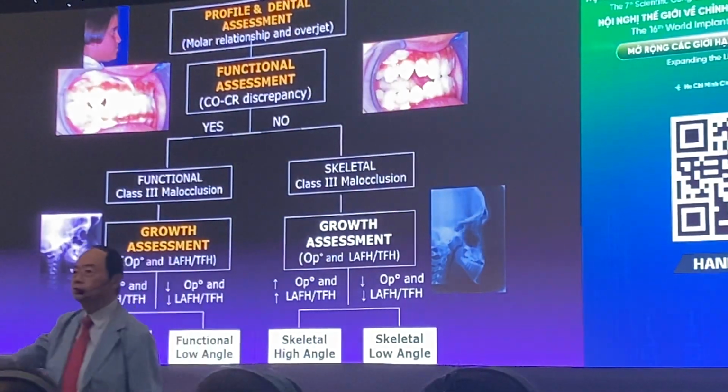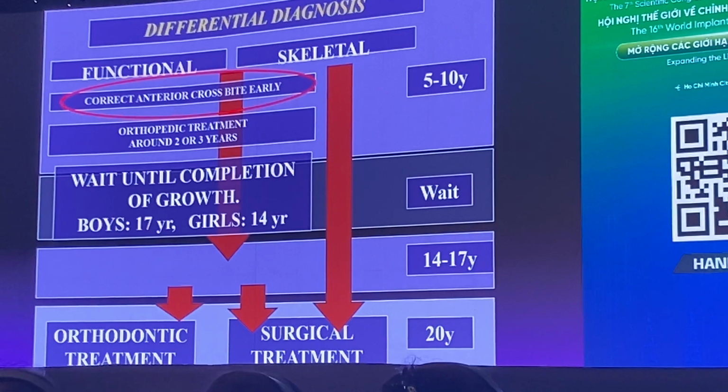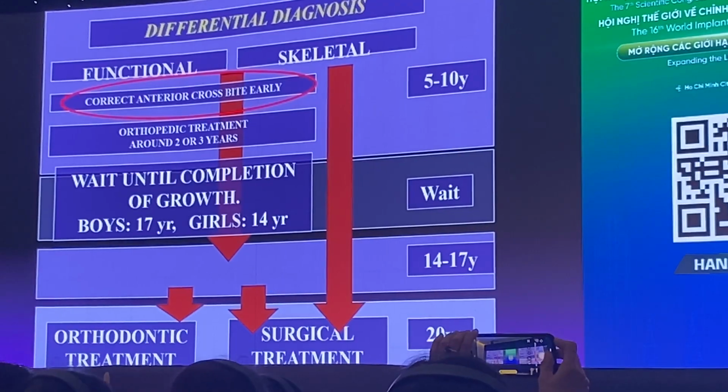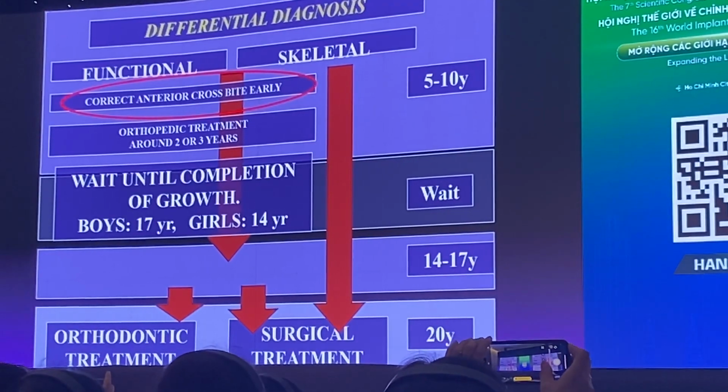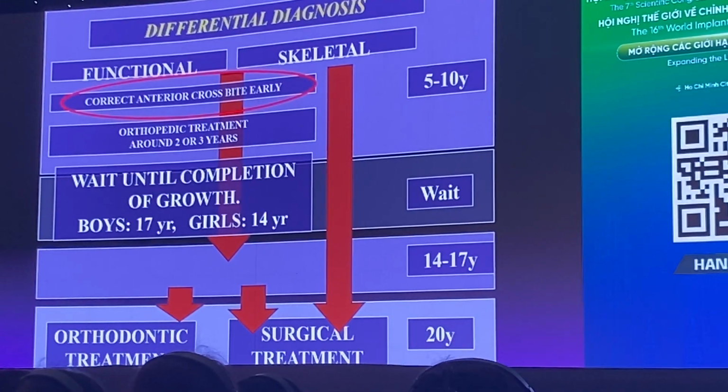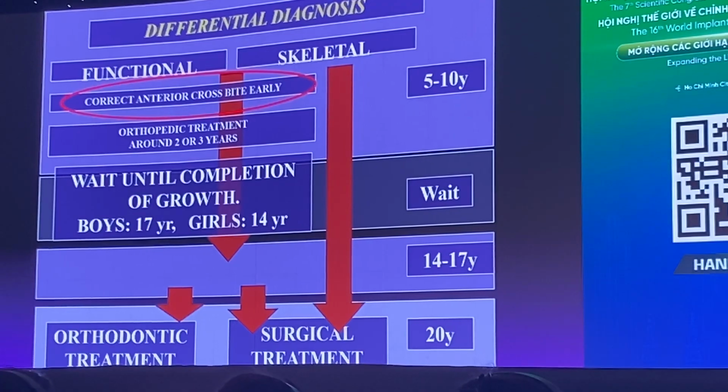Then the next one, you need to take this picture. Move up your cell phone, take a picture. It is the timing of treating early class 3. So you will find out that it is going to be in the mixed dentition. The patient has an anterior crossbite, overclosure of the mandible, wonderful for the face mask treatment.